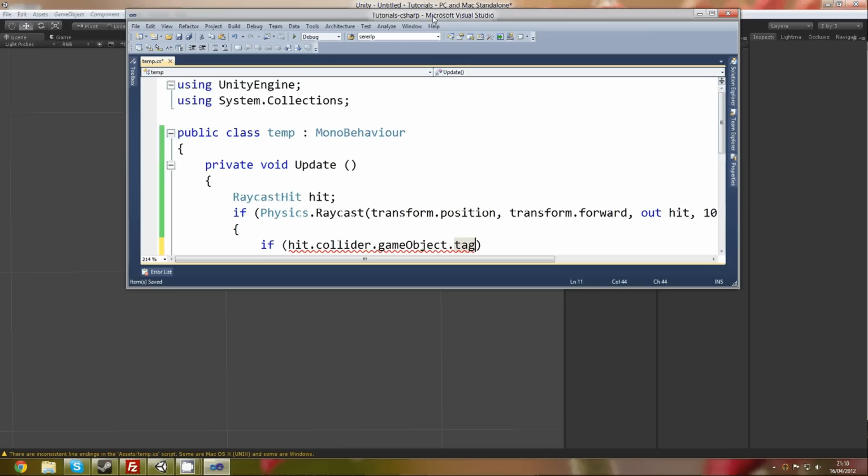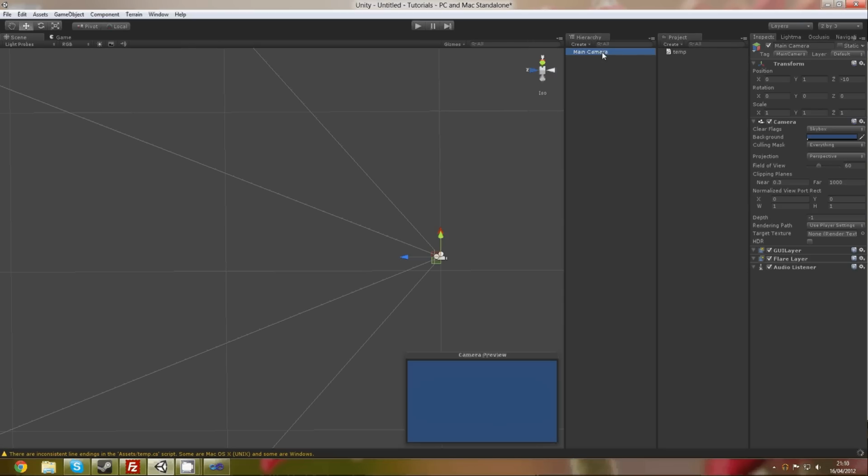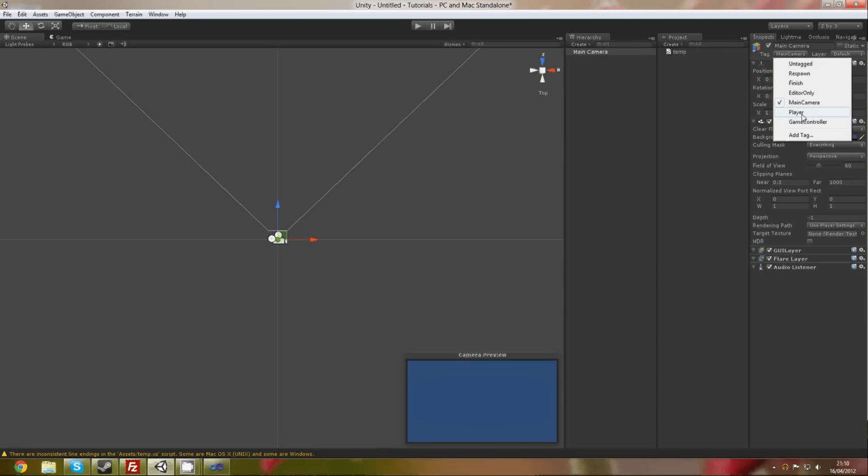And if you don't know what tags are, okay, if we pick any object, there's the tags here. We can tag multiple objects like player. If you're playing online, Call of Duty, Free for All, every player is tagged player. That way, it can easily find which object is the player, and then it can know that you're actually shooting at the player. So main camera is tagged main camera. I can untag it, do whatever I want with it.